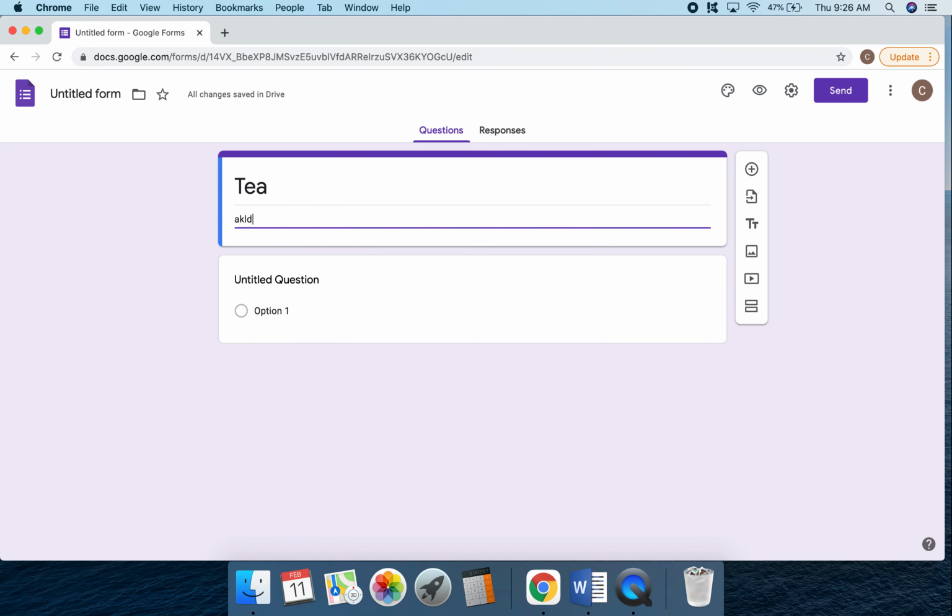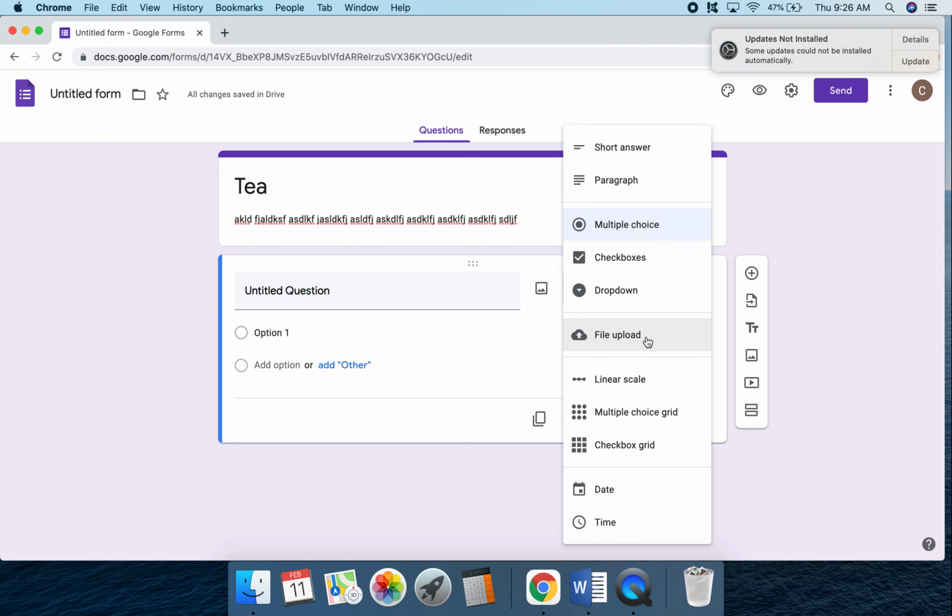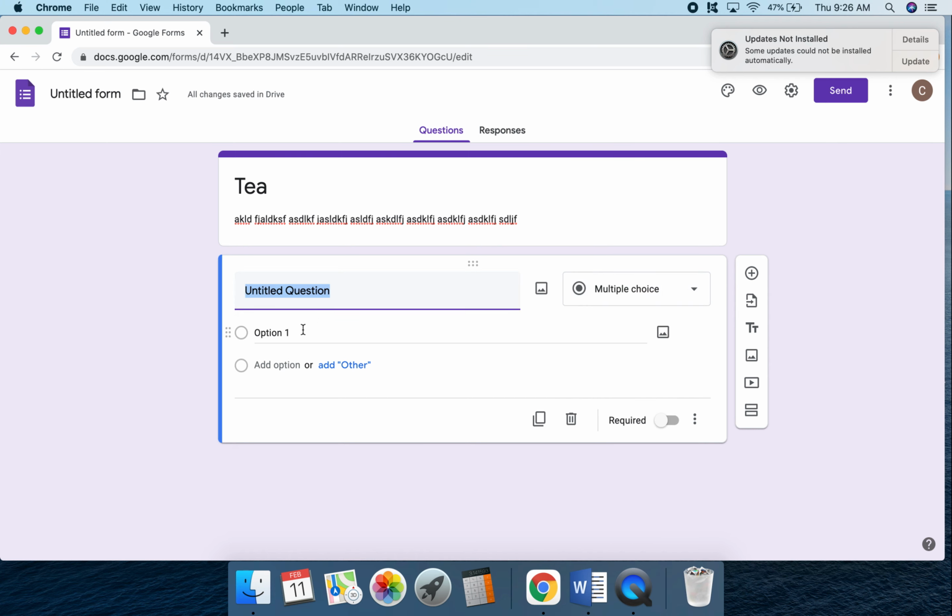So up here you can put a little form description. So you want to give a brief description of the type of thing that you're trying to collect from people and why. And then over here there are many different types of questions. So I would like for you to have a minimum of 10 questions, and I would like for you to have many different types of questions. So I want you to sort of use all these different types of questions and give different types of ways of answering as well. So let's do a multiple choice question.